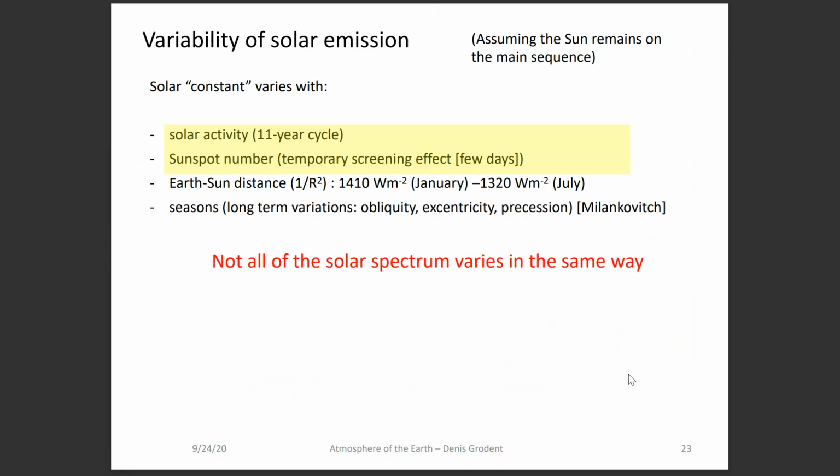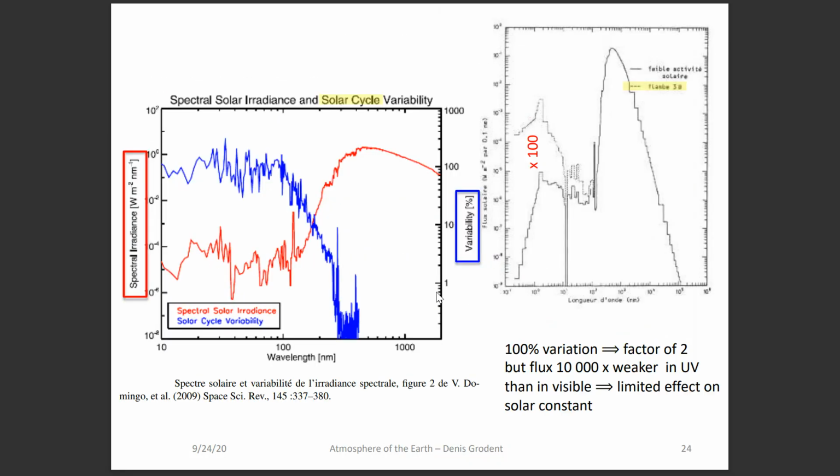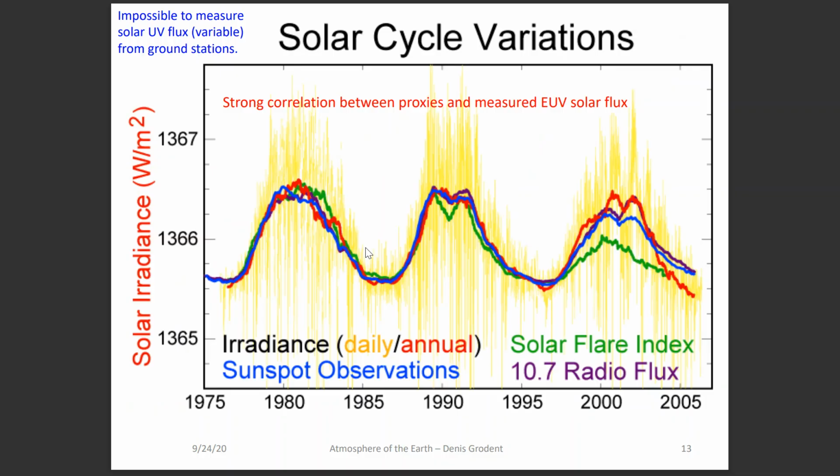Variability of solar emission. Yes, we talked about the variability. The sun emits mainly in the visible. Fortunately for us, this is a logarithmic scale. You see that it emits way less in the UV, and fortunately for us, because the UV range is the one subject to the most variability. Just imagine if you had a high variability of the sun in the visible range: we would have one day minus 40 degrees, the other 40 degrees, etc. Now, we have a very low variability in the visible range.